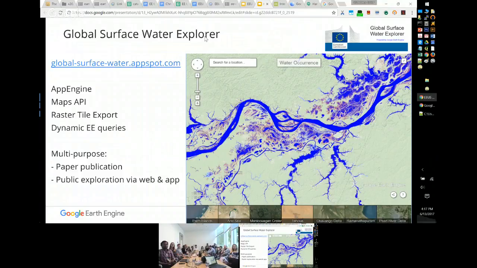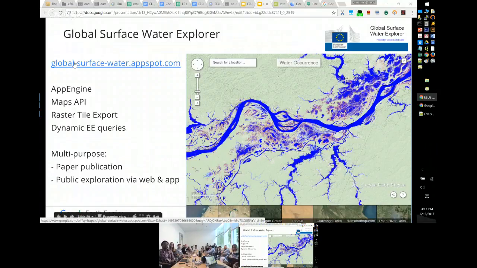Like Hansen did, they wanted a site to make the data accessible for the academic papers that they initially published. They also wanted to make it accessible for the governments that they represent and who they're working for. And they wanted to make it easy for the public to access. So they built this site that lets them do all of those things.